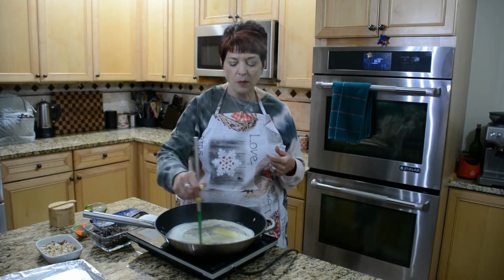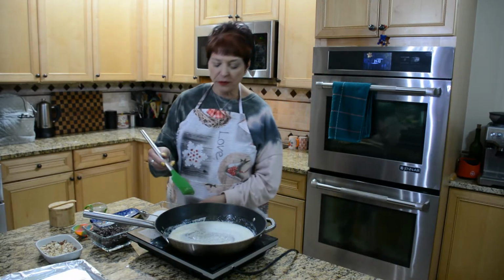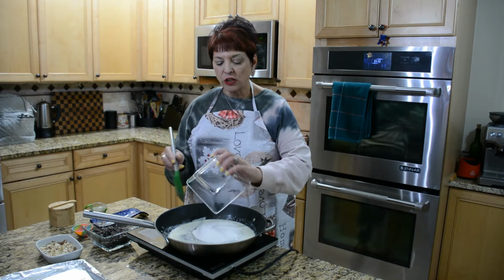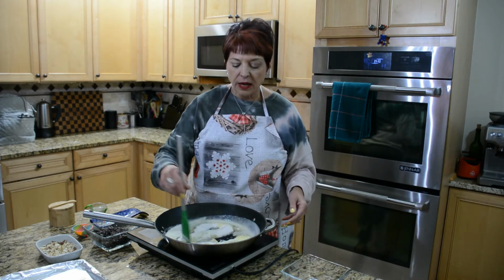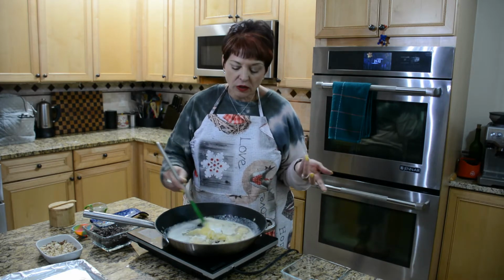So yummy. All right, so we're getting our butter nice and melted here. Okay, so now our butter's melted. I'm gonna go ahead and add the sugar to it. So it's 1 cup of just white granulated sugar. So we're gonna go ahead and put this in. Now, when you look at this recipe, it does say that you could do this in a saucepan.